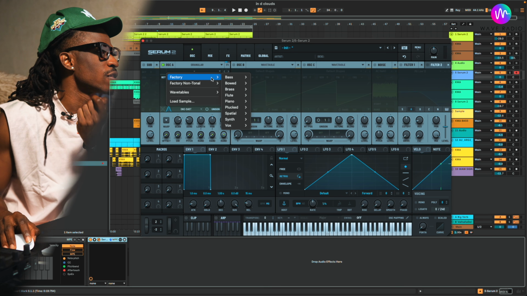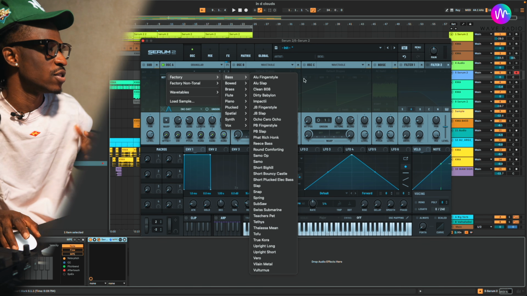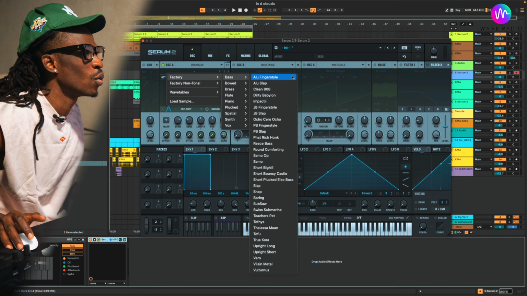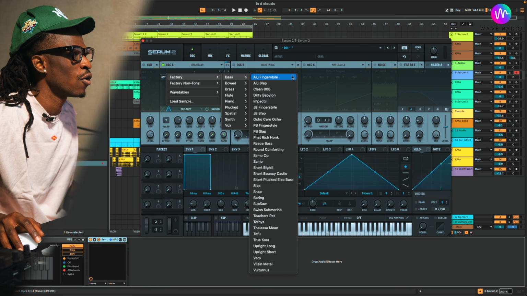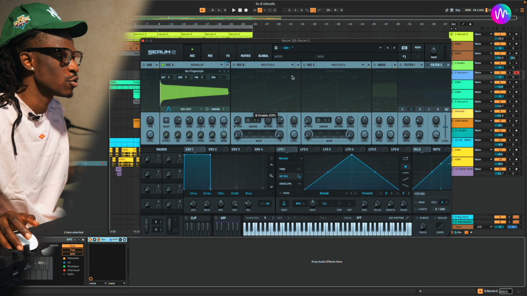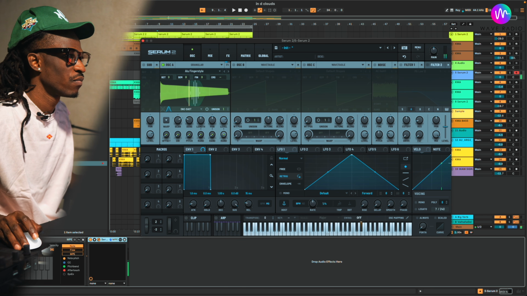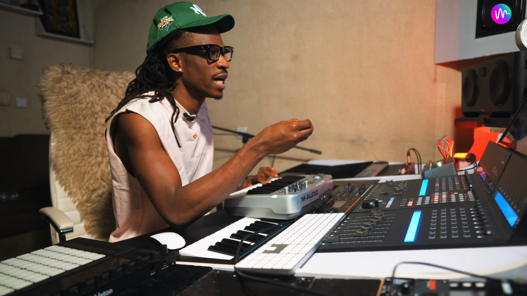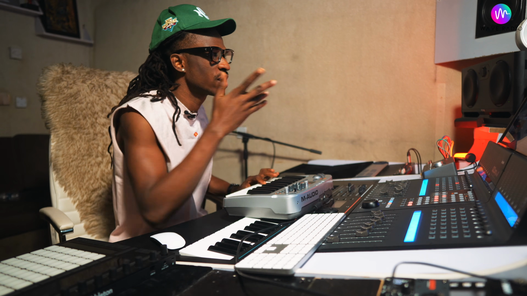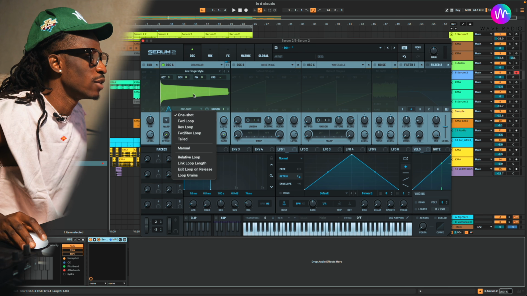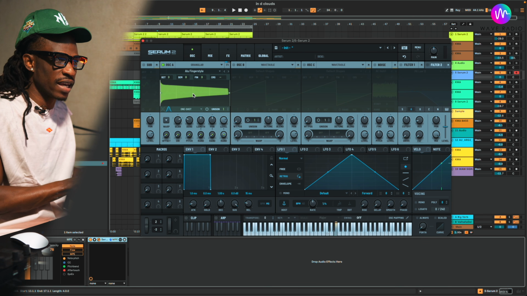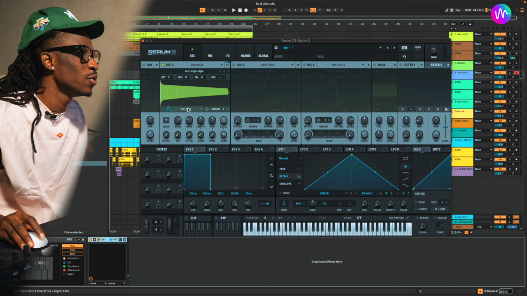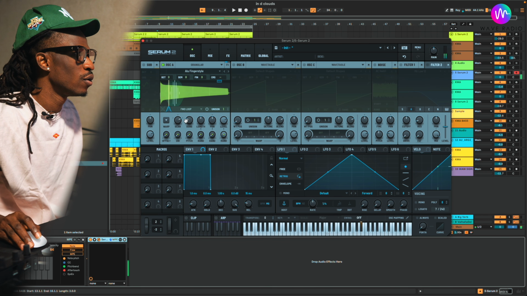Automatically, it comes with some factory sounds that you can use to create things. Let's say you don't even have your own samples. You want to use the factory sounds that come with this. You have access to them. You have different types of algorithms that can trigger your sample in this granular mode. You can do one shot, where it allows you to create stuff like this, or you can do forward loop.